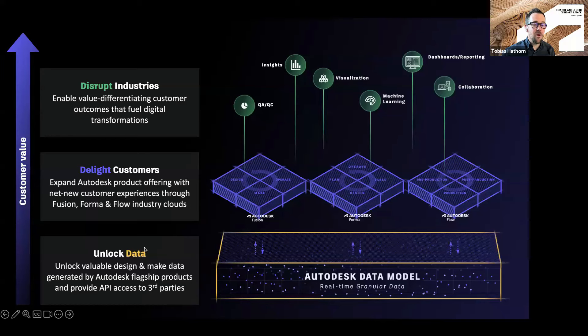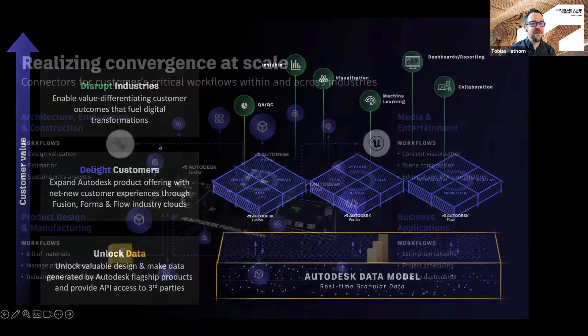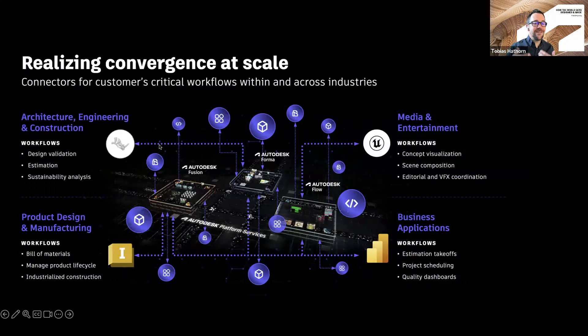This data unlock at the lower level is already started. A lot of our products are starting to become generally available so that they can impact the project work you're doing today. And one of those is data exchange as a service. We talk about it as convergence, but we also talk about it as third-party applications participating in all of the Autodesk experiences you're already used to. You can see Rhino is here. Power BI is here. A number of different key applications that are not Autodesk properties can now plug in to the Autodesk ecosystem.